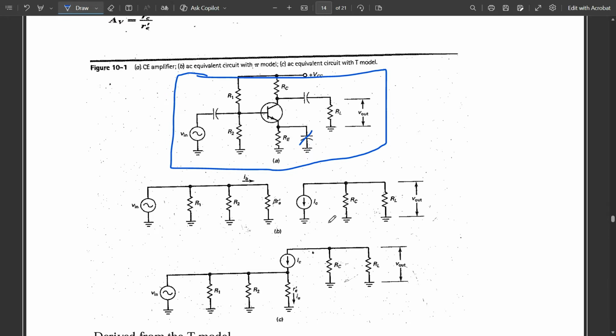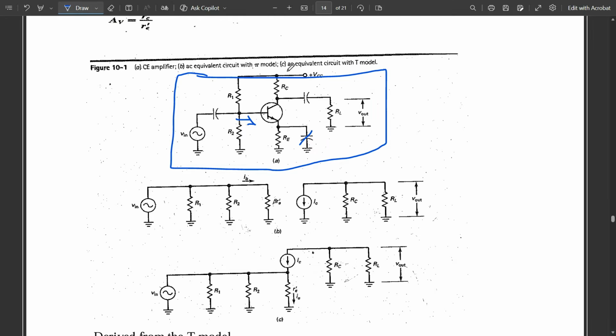So you see here what they have done. First, V in source is kept as it is. In the pi model, as I've told you, the capacitances would all be getting shorted, and we have these two resistances in parallel, R1 and R2, and the current flowing in this case, that is the IB current, right? The base current IB is mentioned here, and the transistor is getting replaced by the load impedance Z in base, that is beta into RE dash, where beta is given by IC divided by IB or IE divided by IB. So that also I've told you in one of my videos.